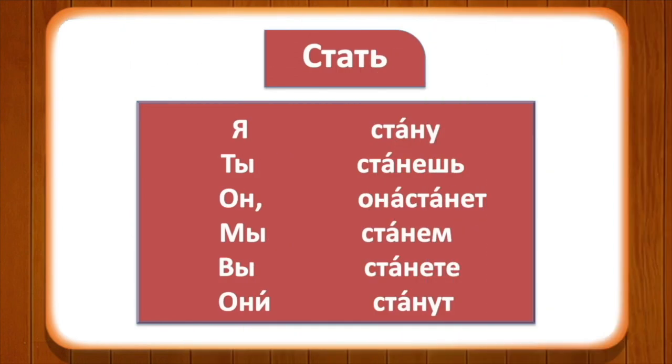Like we already know the verb стать, which means to become, but so far we don't know how to conjugate it. So now let's conjugate стать. Я стану, ты станешь, он она станет, мы станем, вы станете, они станут. So all these constructions you can use with the help of conjugated forms of the verb стать and use the construction of творительный afterwards in the adjectives and nouns.